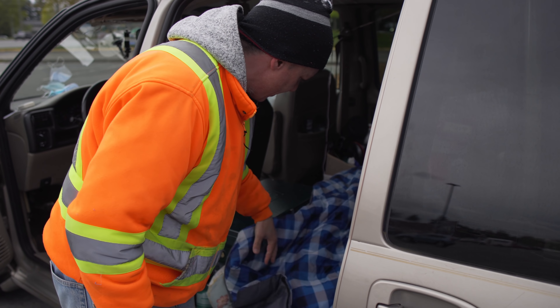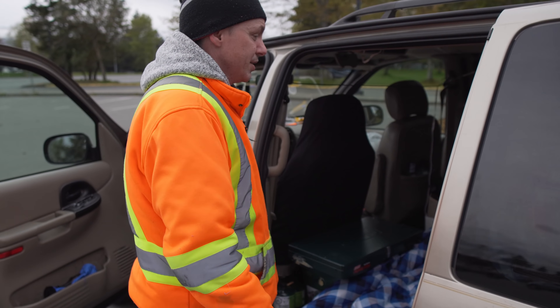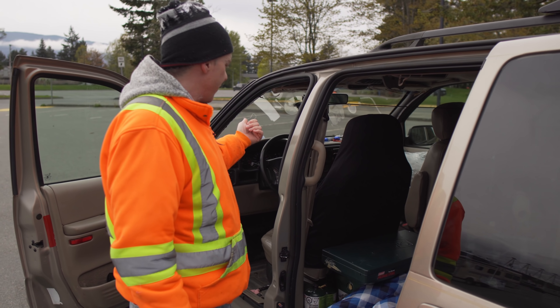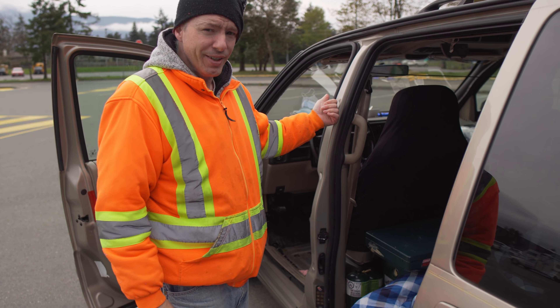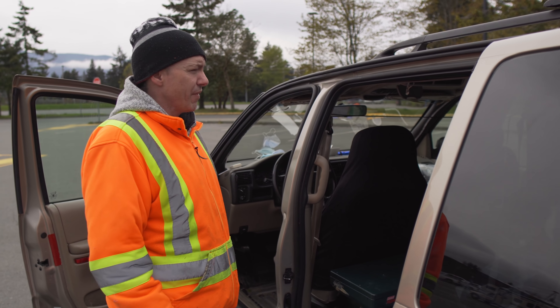I'm trying to make room in here to make it more homey. Besides for those racks up here — which actually came in handy about three weeks ago when my fan belt came off and I couldn't figure out why I couldn't move my van. It turned out that the bearing was shot. Those things were a lifesaver — I wouldn't have this van right now without them.